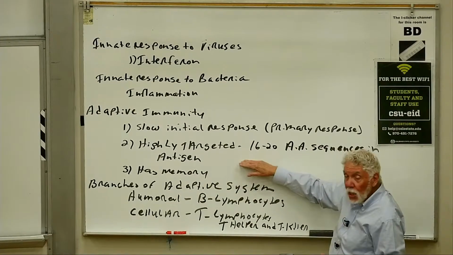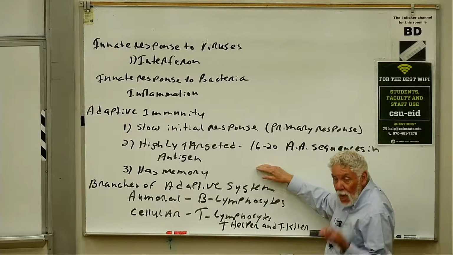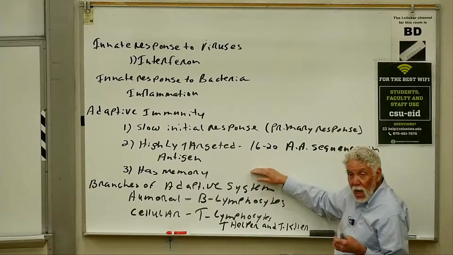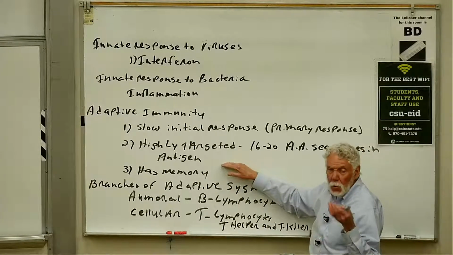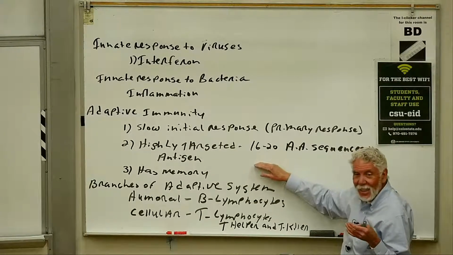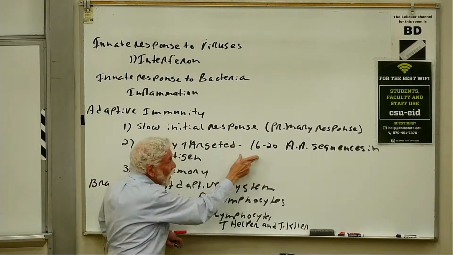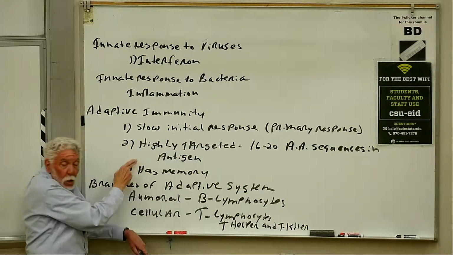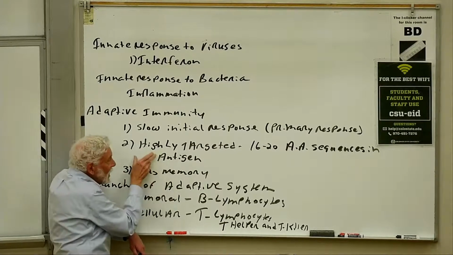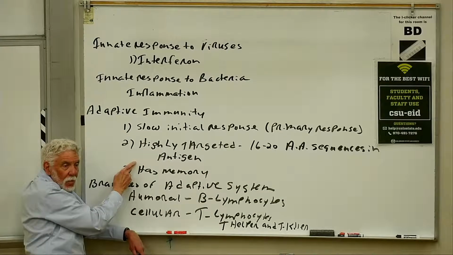But in contrast to the innate immune response, the adaptive immune response is highly targeted. It's those antibodies, whether it's going to be T cell receptors in the T cell system or secreted antibodies in the B cell system. Those, if you put your phone away, I'd appreciate it. Those antibodies now are, I'll wait until you're finished. So these antibodies now are going to target a 16 to 20 amino acid sequence in the target proteins. So if you have a bacterium or a virus, these antibodies are going to target relatively short sequences of amino acids. So it's highly specific.